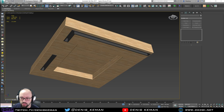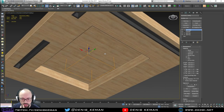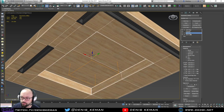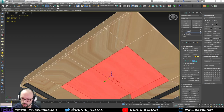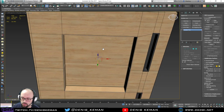So what I'm going to do is make an enclosure for this thing as well. And that enclosure is going to be basically built on top of this. So we're going to retain what we have here with the wood, but just build on top of it. So let's see how that thing's going to look. I'm going to select these guys like this. Detach as a clone, and I have a working base to go from.